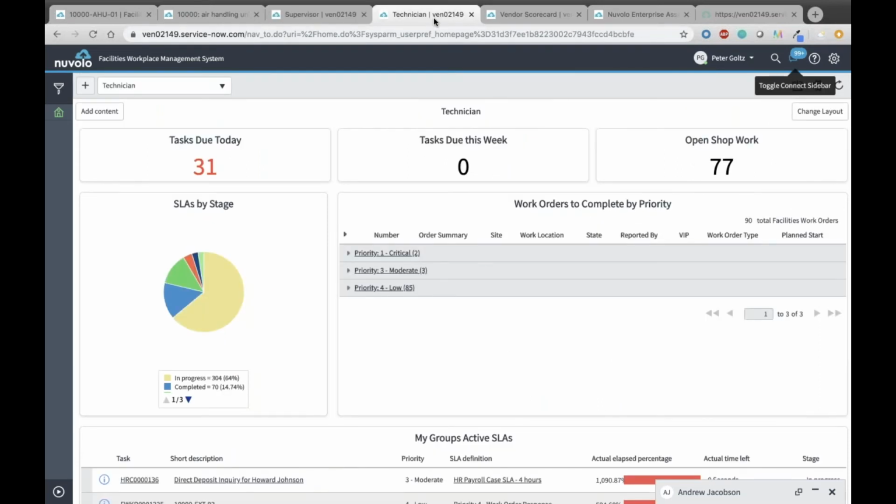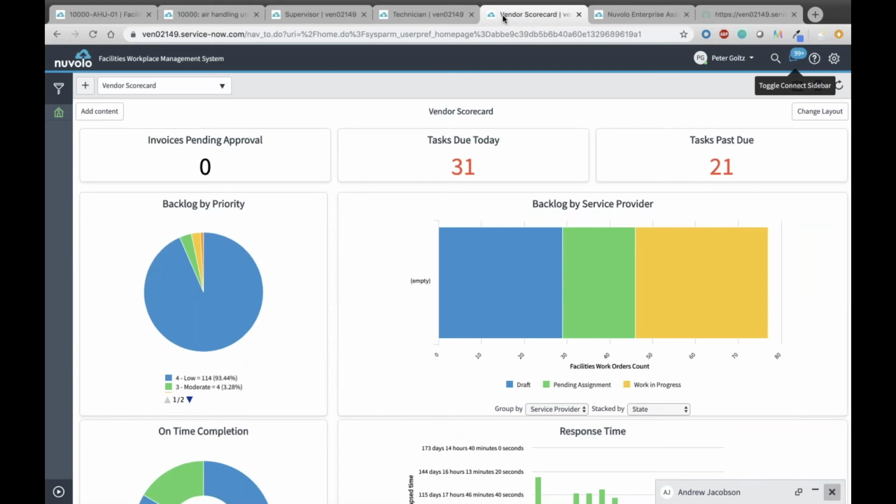As a technician, this gives the technician the ability within their dashboard to see which work they have due today. They can prioritize their work based on things like SLAs, or for example, how long the work order has been outstanding. And then also thinking about other dashboards and reporting, you can maximize the use of your third parties, understanding the performance of those third parties and also the costs associated with doing business with them.